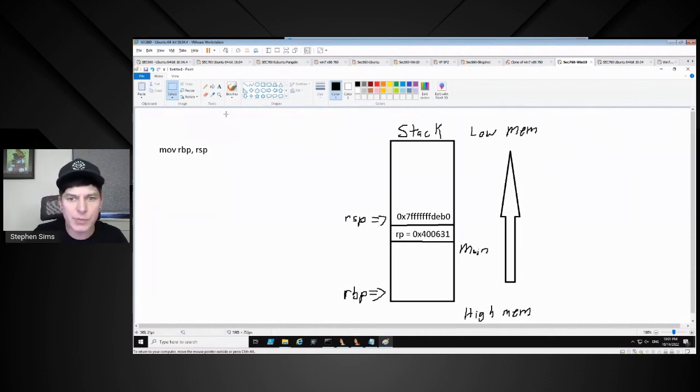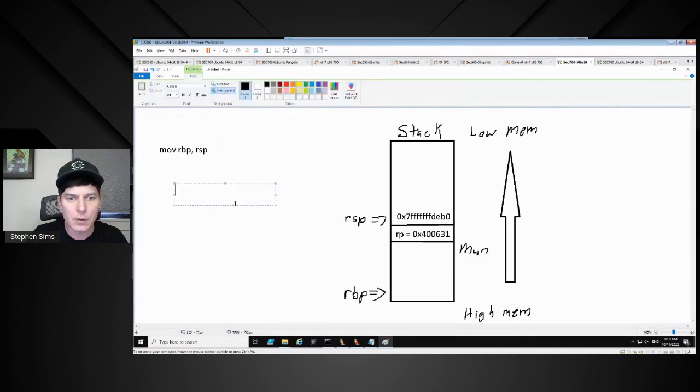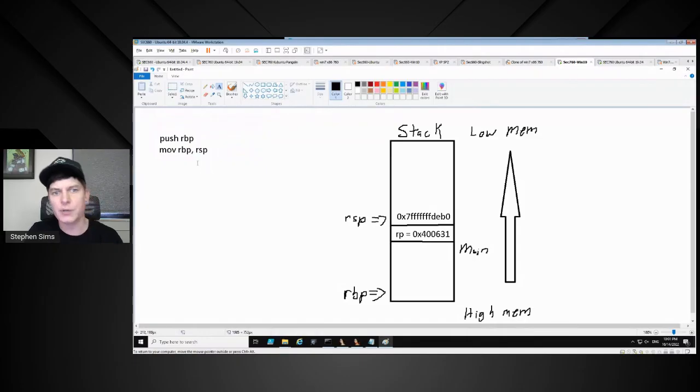So we just witnessed this happen. The instruction that was executed was push RBP. And I'll put that up here because it should go right on top of that next instruction that's going to execute. So we just saw push RBP happen. Now, this is an important note because when we are using the base pointer in this manner, it becomes something known as SFP, which stands for saved frame pointer.